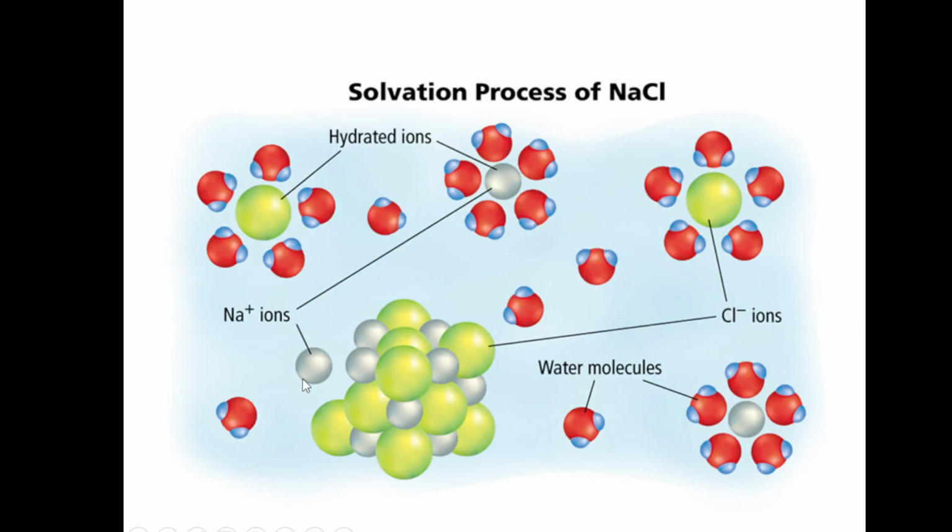So this is the same thing I just showed you. Here we have the chloride, the green one is negative, and you have the positive sides of the water molecules facing the negative chloride ion, and then you have the opposite. You have the positive sodium ions and the negative side of the water molecules facing that. So positives and negatives attract. And here you have the salt crystal, in the process of dissolving, being dismantled by those water molecules that are coming in and solvating and carrying away those ions and spreading out.